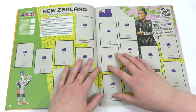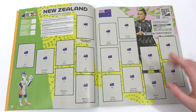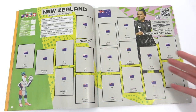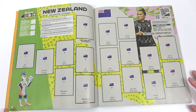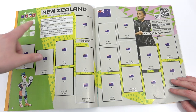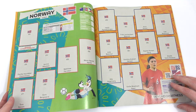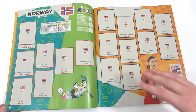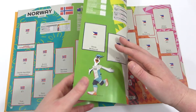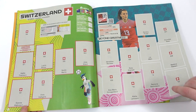We go straight into the teams — we start with one of the host nations, and straight away look at the different layout we've got. It looks like we're going to have the badge up here, and then some kind of team formation layout. Normally with an international tournament the sticker collections are laid out in a block of players, but this time it's kind of like a formation, which is interesting. I do love the mascot as well. We have the group fixtures that you can fill in. Norway and the Philippines — quite an interesting team to be adding. Then we have Switzerland, which is the end of Group A.